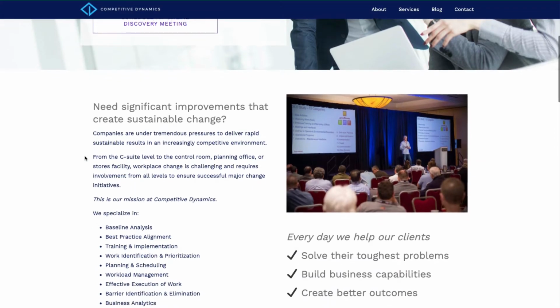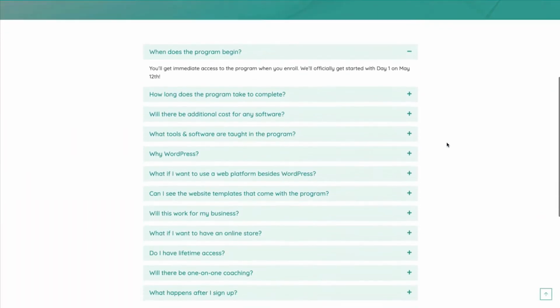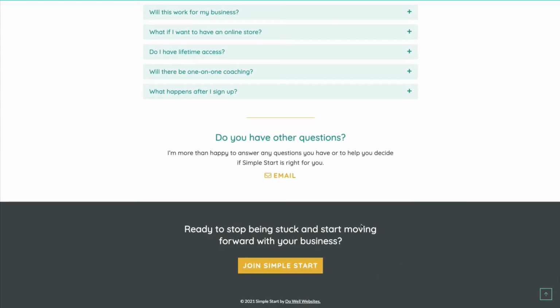Another important thing to remember is to create hierarchy with your calls to action. You should have one main thing that you want your dream client to do on each page, so make that call to action stand out the most. You can use a secondary style for your other calls to action so that they stand out, but not as much as your primary call to action does.